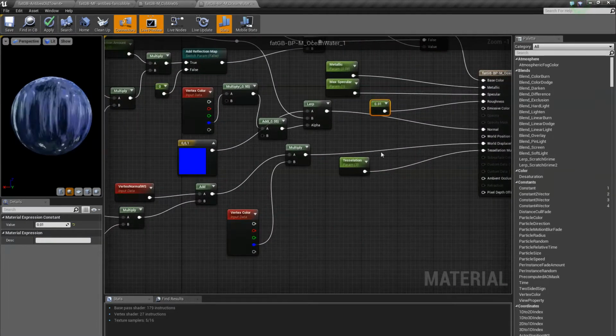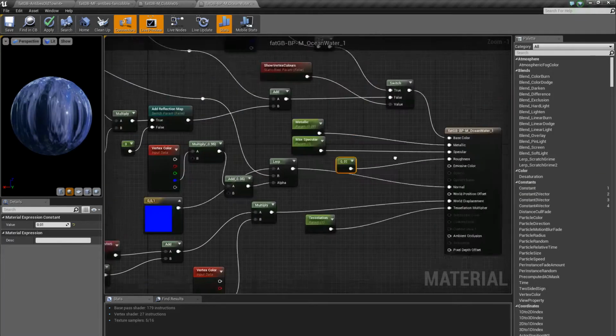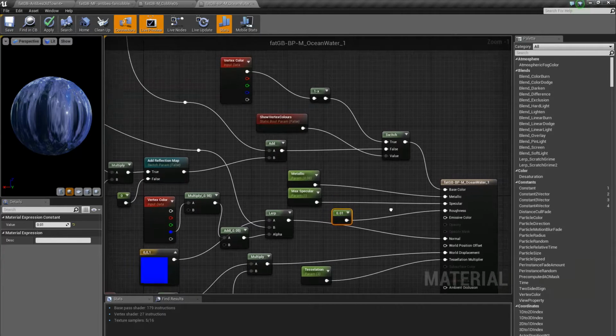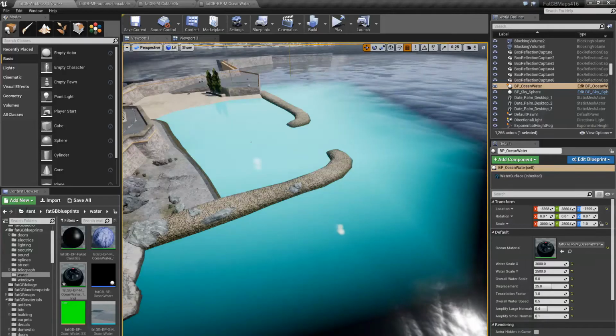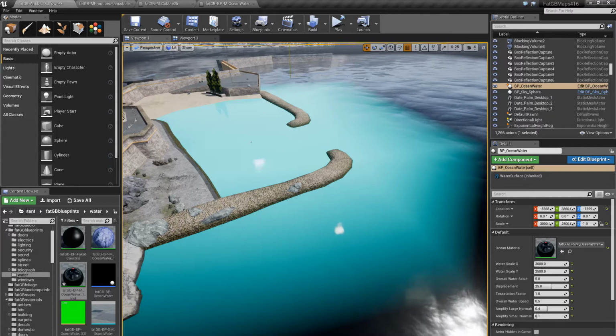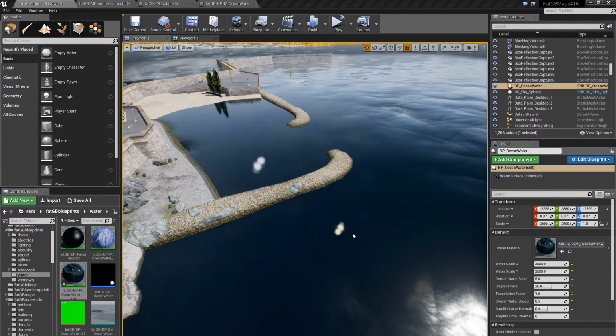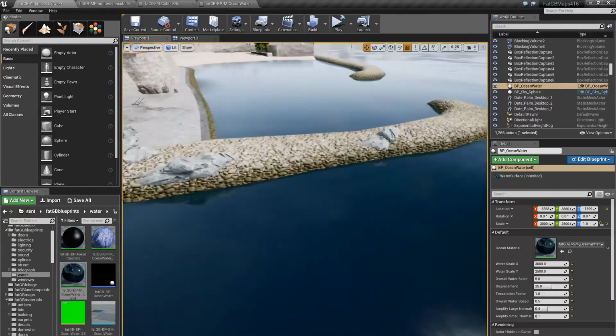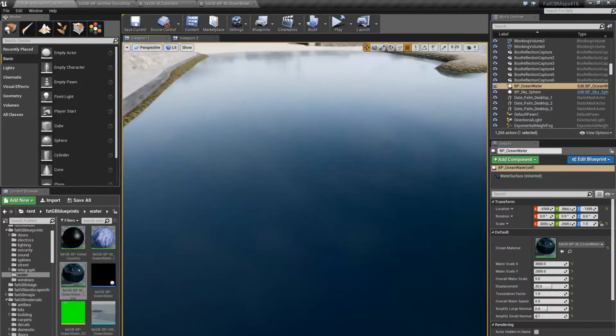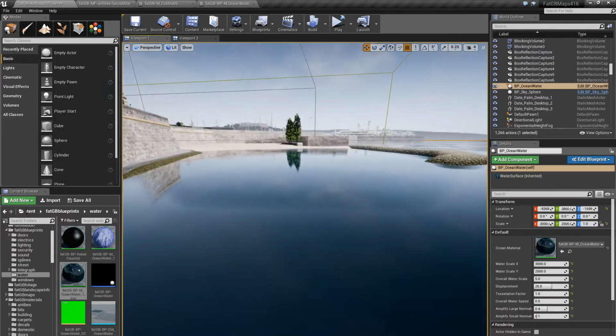Tessellation. Again, world displacement. Multiplied that out. Get rid of the displacement. Basically I removed all the nice features of the ocean thing depending on the vertex color, and that's my visualizer. So let me just go back and turn that off if I can find it. Alright, so that's the visualization off, and you can see it's pretty much dead calm, which is that 0.05 worth of normal, just to give a hint of movement.